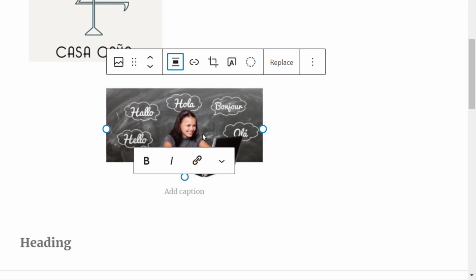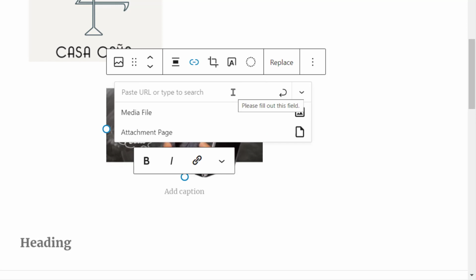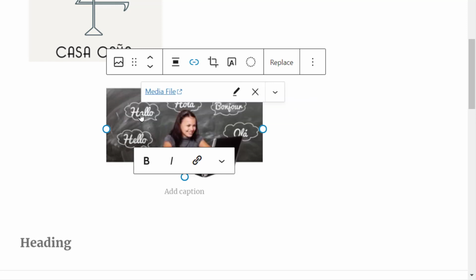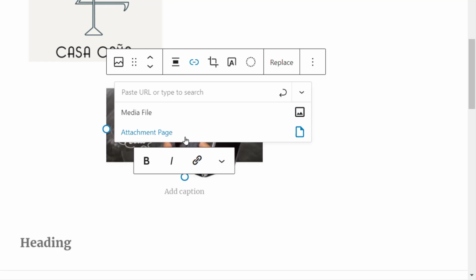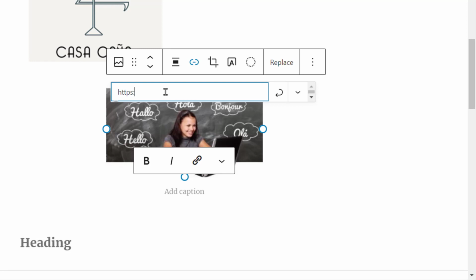If I wanted that image to have a link associated with it, so anybody who clicks on the image goes to that link, I can click here and I can select, oh, here we go. All right, media file is one of the options, but I can also put in any other address. And now when somebody clicks on that image, they're going to be taken to that page.